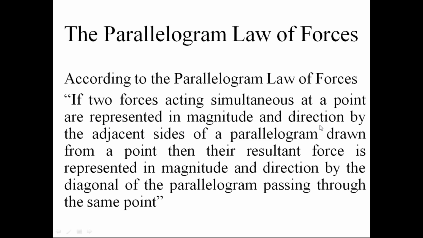You know that in the graphical representation, the vectors obey the direction of the force and also the magnitude of the force. So in the parallelogram law, two forces acting simultaneously at a point are represented in magnitude and direction by the adjacent sides of the parallelogram. Just now we discussed that in that parallelogram, OA, OB are the adjacent sides. OA bar is the graphical representation of force F1 bar. OB bar is the graphical representation of force F2 bar. So in the parallelogram law, we represented the two forces graphically as the adjacent sides of the parallelogram.